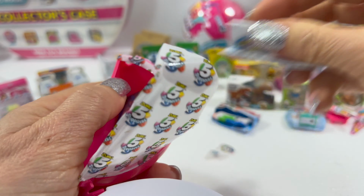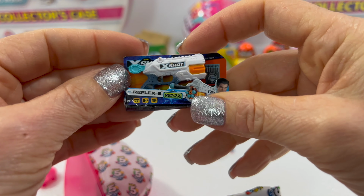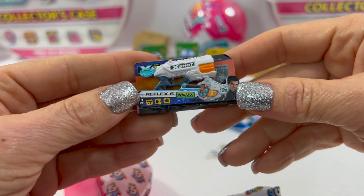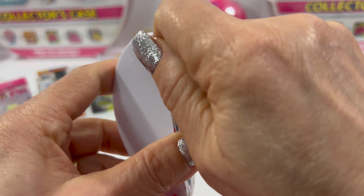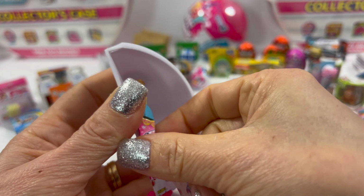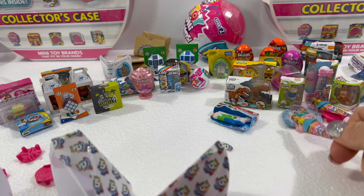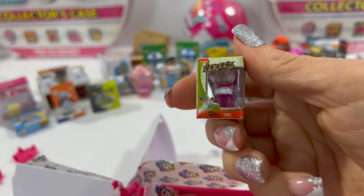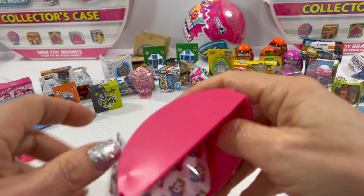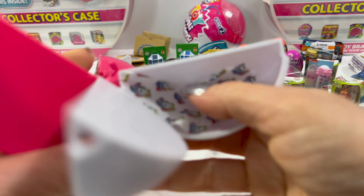Collector's Guide. And what's this? Series 1 Reflex 5. Okay. You are gonna go over here. Next pod. Series 1. Too many to count. Another Series 1. I think that's it. That's it. Yep.